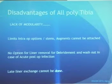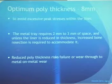However, there are some disadvantages of all poly tibia. Lack of modularity limits the intra-op options, as you cannot attach stems, augments, etc. There is no option of liner removal and debridement and washout in case of acute post-op infection. Perhaps this was the cause where we had two of our cases who had infection. They were open for a washout, but obviously the poly was not removed, being a non-modular component. So this is the only disadvantage that I can think of for the all poly component. And late liner exchange cannot be done in case of minor instability of the poly.